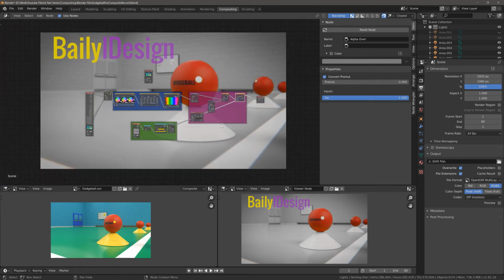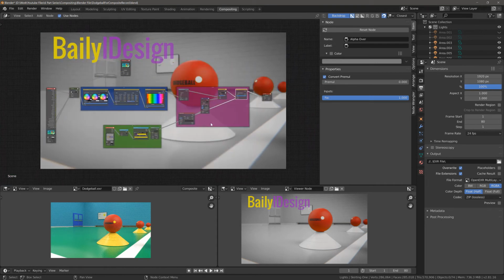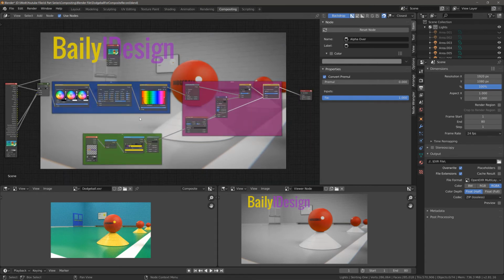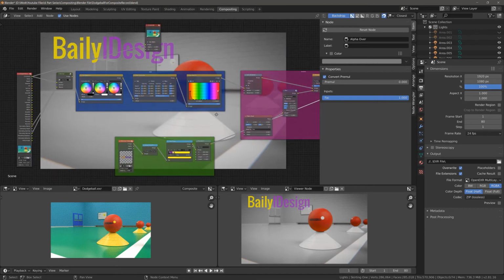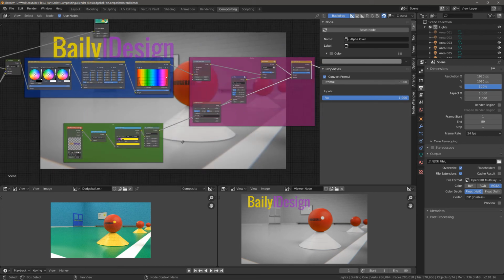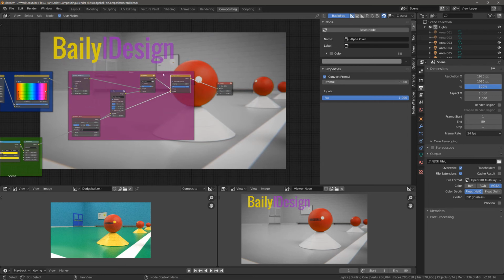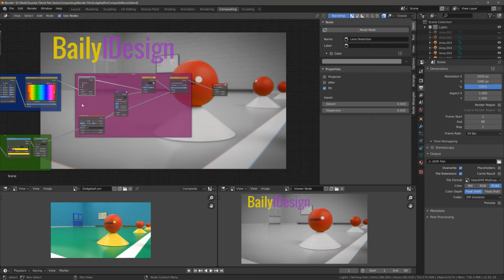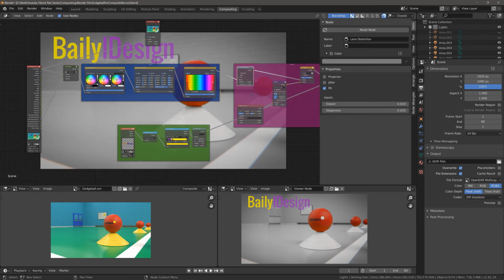If we zoom out, this is what we have so far for our composite tree, and I think the main takeaway from this is, as long as you have a good idea of what each of these nodes are doing at this point, then you should be good to go. If anything confuses you, always make sure to rewind and have a look at a certain part.